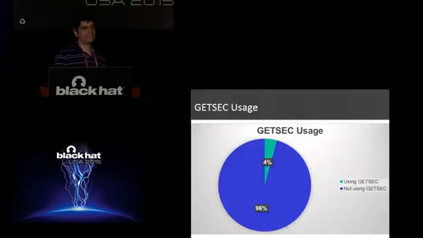So we analyzed the getsec instruction with the linear sweep approach, and we found that 4% of all the samples used getsec. This looks huge, so probably there are some false positives here, even though we analyzed a couple of the samples and they are indeed using getsec. I think this is an interesting number.